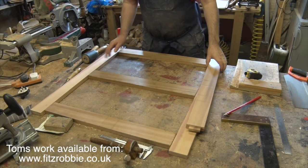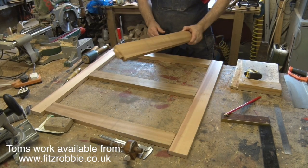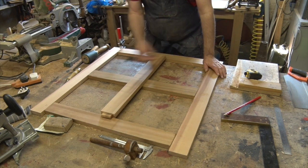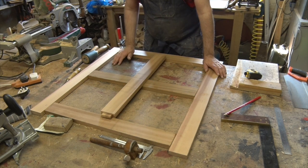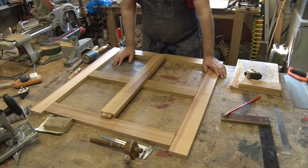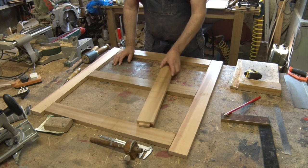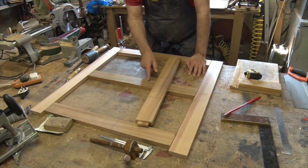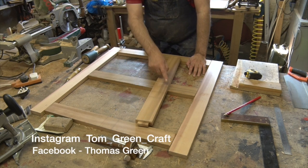Well, this is starting to look a bit more like it, but this is where it starts getting a bit more interesting. Having done all our joints that way, we've now got to start doing a few joints this way. So we've got to cut a mortise there, and then we're going to cut a halving joint in the centre here and on that one.